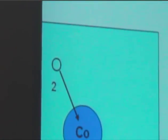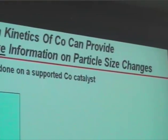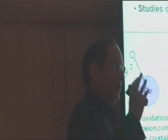So the very simple way of measuring agglomeration, and it was the first way that we had actually seen this, if you just take a reduced cobalt particle on a support, and you go ahead and you just do a programmed oxidation, what happens? You make cobalt oxide. Yes, but the kinetics of that oxidation are what we're looking at. And why is that? We're going to see in a little bit, because when the cobalt metal oxidizes, like most metals do, the metal ions, the metal atoms, move from the center of the crystallite towards the outside, and there's a kinetic path that it has to take.